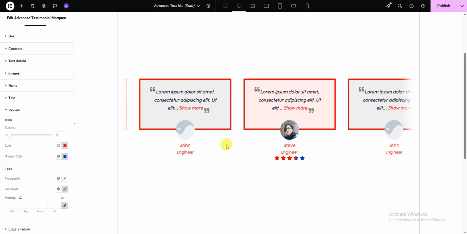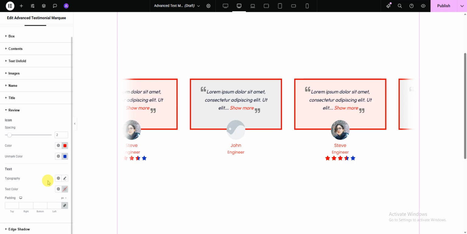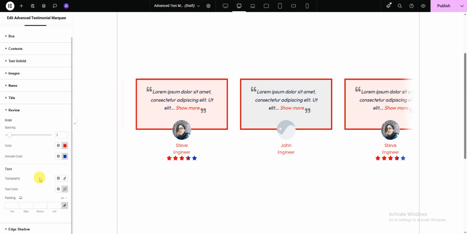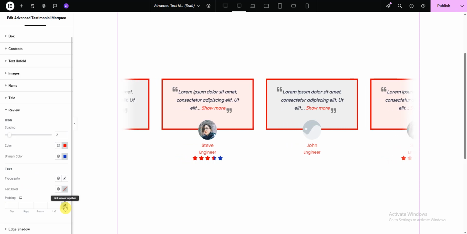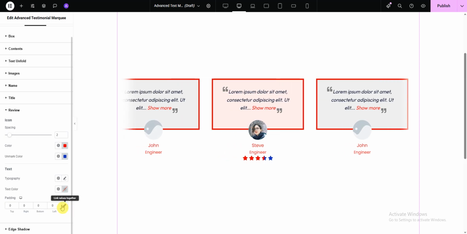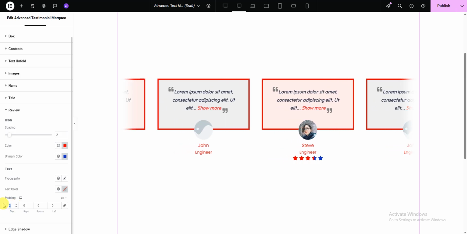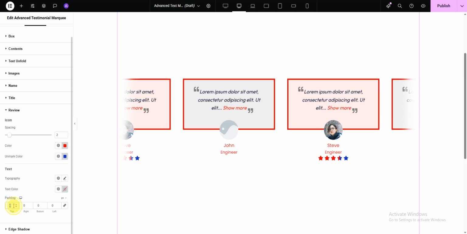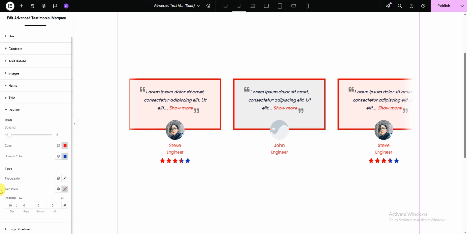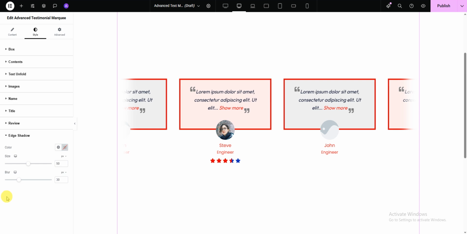We can add rating text color or remove its text color, and there is an option for padding for text. We can also add space here, make it 10, so we can see there is a space. So this is how review options work.